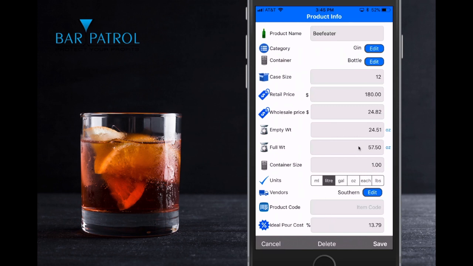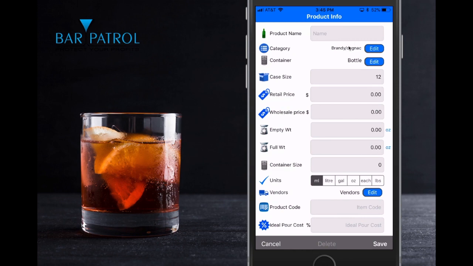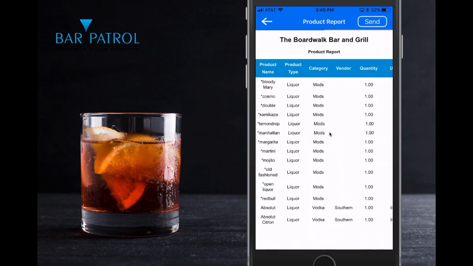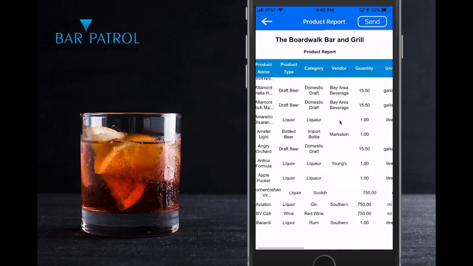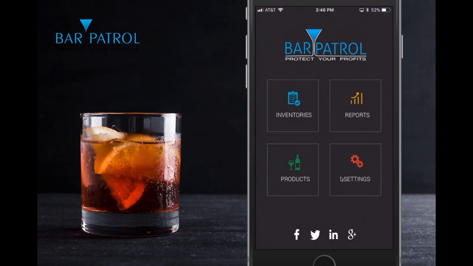And then the full and empty bottle weight straight from our master product list, container size, units and all that. It's all right here, so you can edit it, and then you can add products from here as well individually. You just have to fill out all of this information. You can also view all of your products at any time right here to see an overview. So that's products. Those 3 are just some little bells and whistles that you can get on here to maintain your products and your settings, view some reports, but of course, most of the time you'll be on here to do inventories. This is your electronic clipboard now, so let's go over inventories really quick.